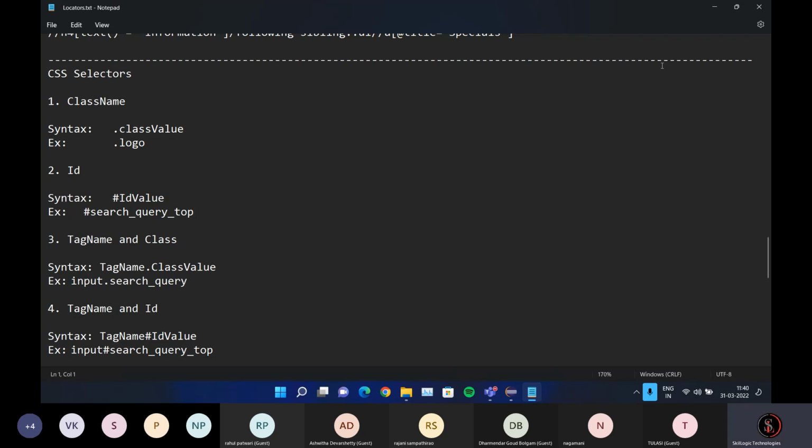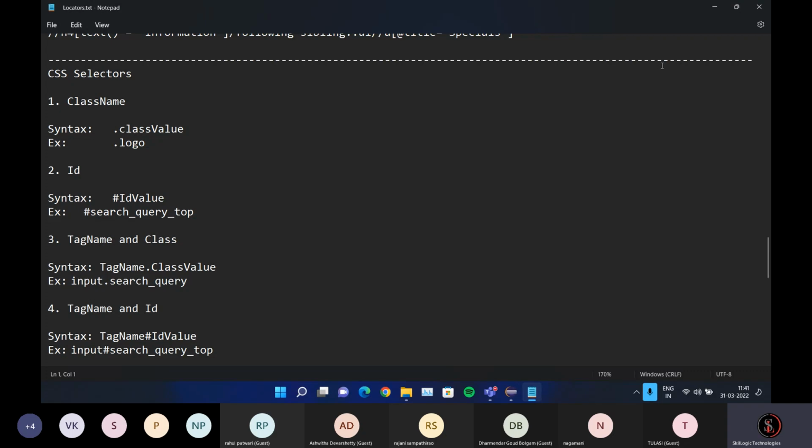Now, about relative XPath. Relative XPath starts with a double slash, where we can directly target the element we can identify, or else a nearby element. The advantage is that we can directly identify the element without navigating to each and every element. With absolute XPath, the disadvantage is that if any element in between gets changed or removed by the developer, that XPath won't work, so we cannot identify the target element. So it's preferred to use relative XPath.